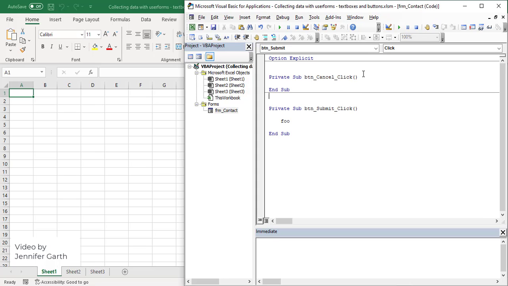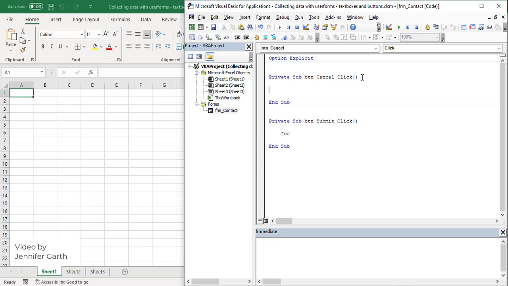So for the cancel button, let's start with that one because that's going to be the easier one. If the user clicks the cancel button, all we want to do at this point is just close the form, remove it from view. The way we do that is with a command called unload, and then it takes an object, and the object that we want to unload is the form itself.